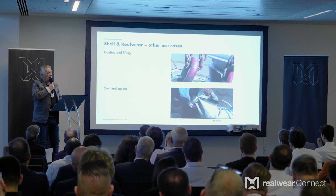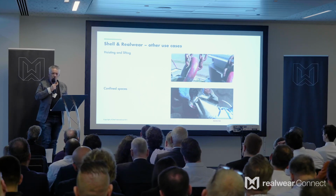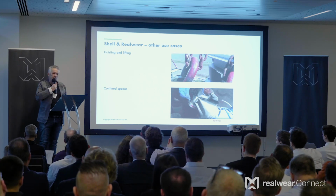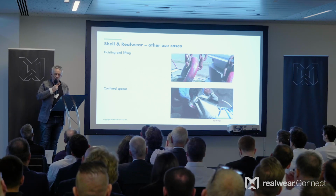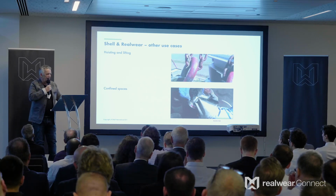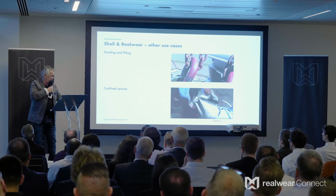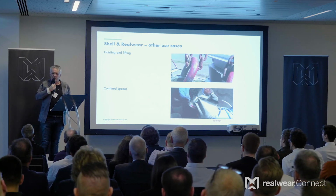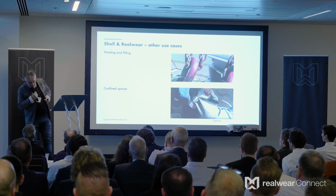And the thing was, we had an incident somewhere where somebody was in a confined space, and we usually have a guy responsible standing at the hole, at the entry of the confined space. His sole responsibility is that the guy in there is connected to the outside world and be safe. Now the guy was on a ladder, and he fell down. Luckily, he was harnessed and secured, like that's a good practice in Shell. But his air was pushed out of his lungs. He could not shout for help, and the guy outside was looking around, like, well, that's going okay.